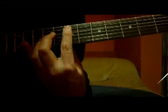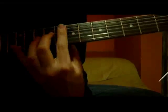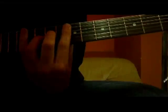What's played here is we're playing the 7th, 9th, 9th fret on the A, D and G string, and kind of arpeggiating to this power chord. We're playing strings A, D, G, D. So first part.